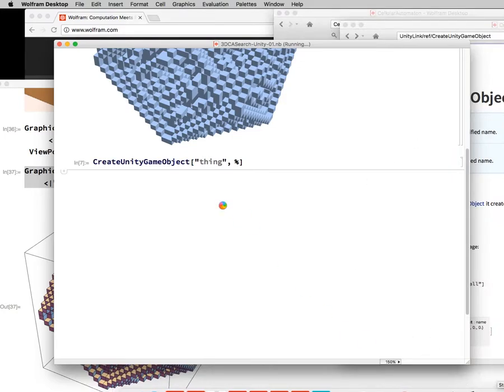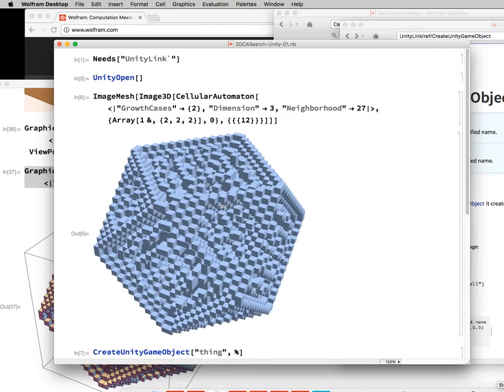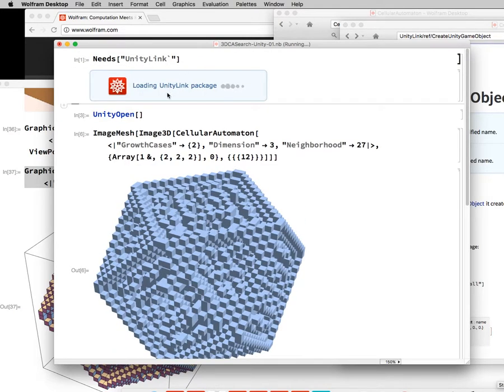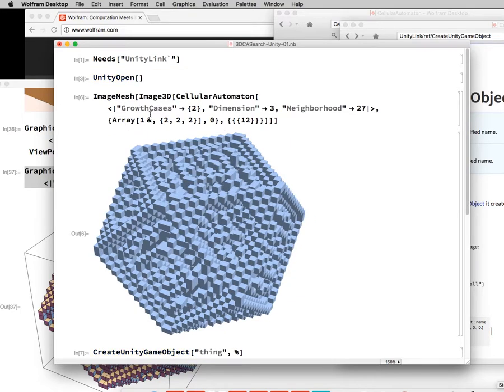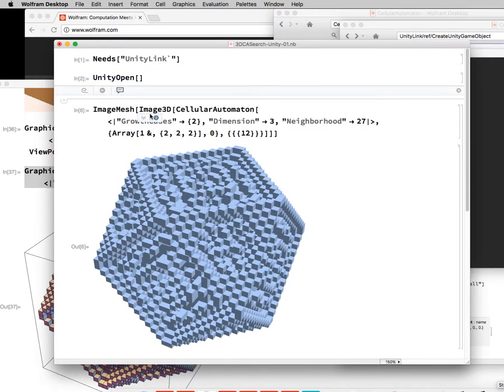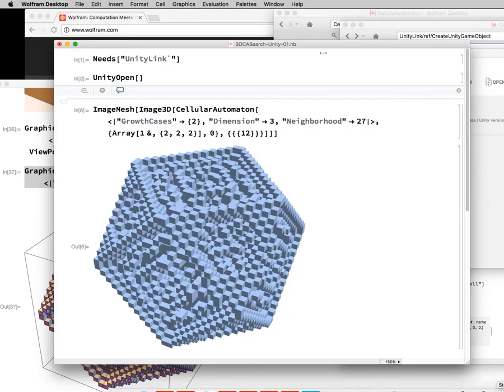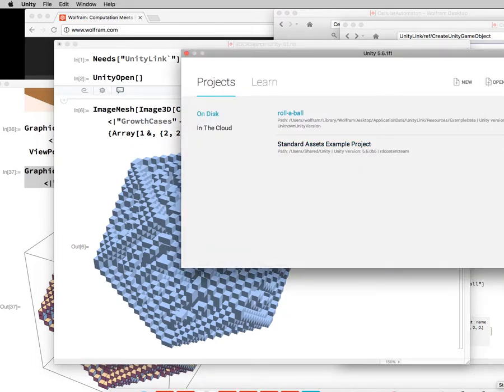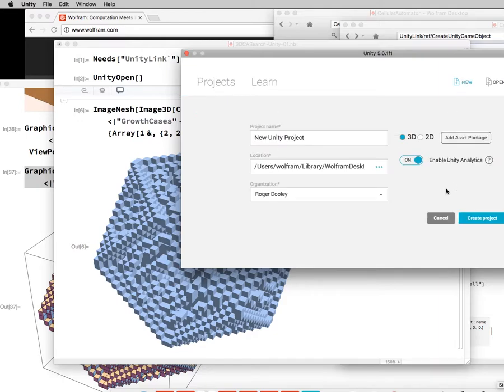It killed the parent object in Unity. That's a good sign. So now let's rerun this. Needs Unity link. Now let's say Unity open. Okay, that's making one of these. That's good. Now I think I pressed open. I pressed new before, right? Inside this Unity creator thing. And I said create project.